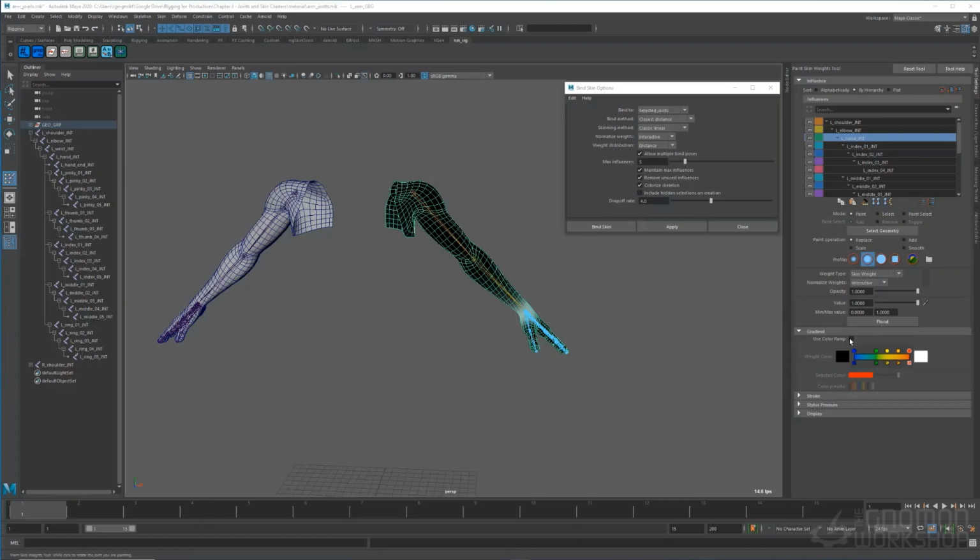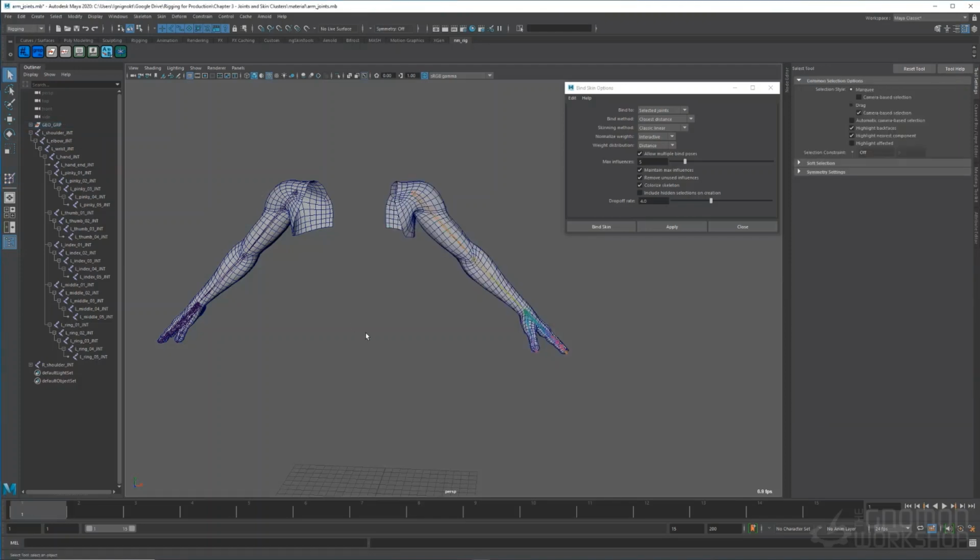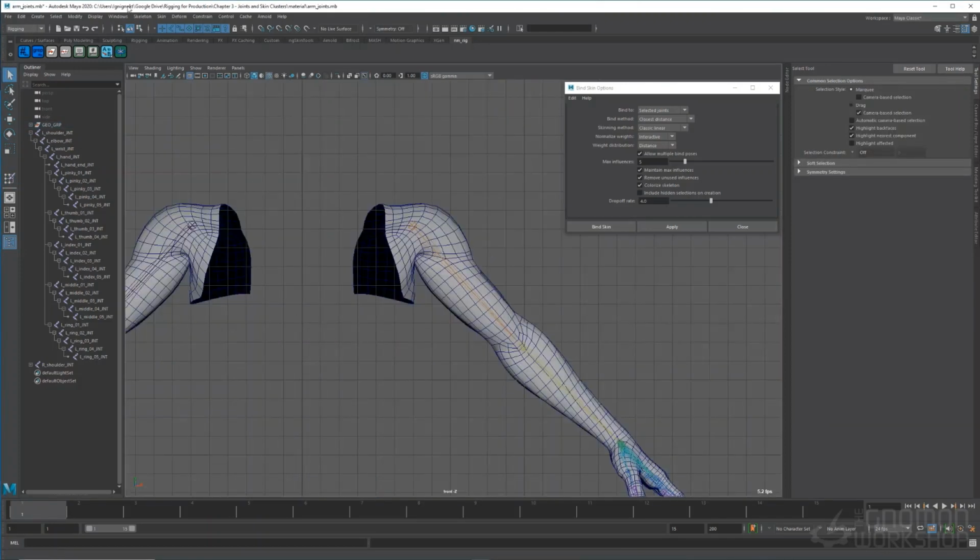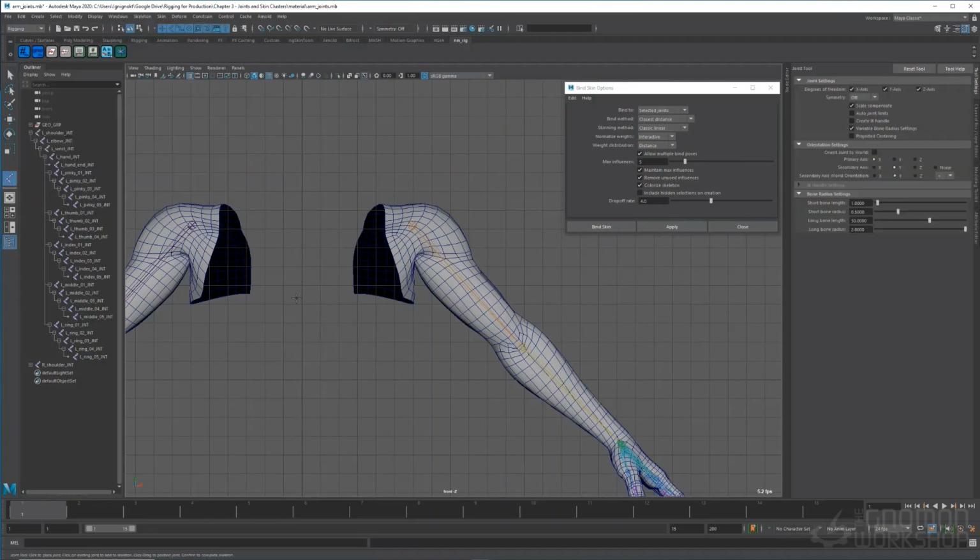I actually prefer to use the color ramp values. Black will still be 0 and white will still be 1, but now blue represents a value that is pretty close to 0 and red will represent a value that's almost 1. This makes it easier to see when a joint is influencing a vertex, even if it's only at a fraction of a percent. Before we start painting, let's go in and add a joint to represent our chest. I'll go to Skeleton, Create Joints. Place that right here, and we'll call it C chest joint.